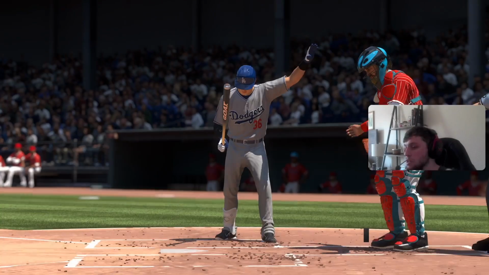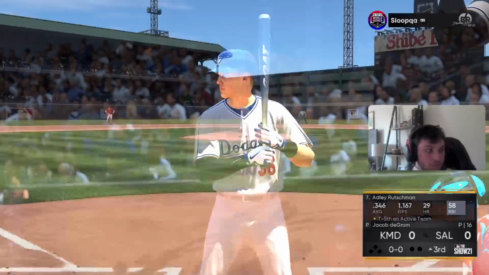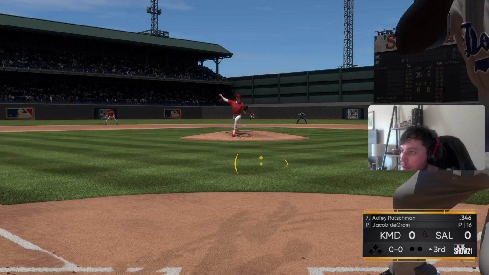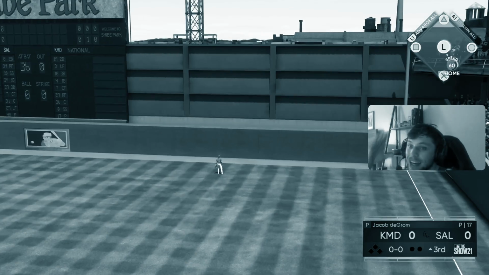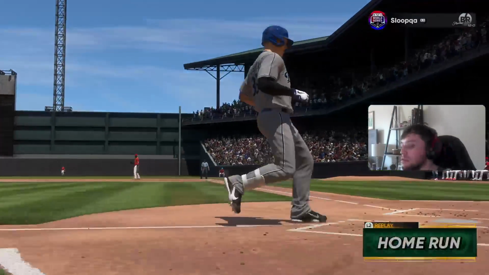We got Rutschman, Wagner, and then Eovaldi due up right here. Leading off for the Kings, the catcher, Adley. First pitch Rutschman. Coming. Here it is. Wow, no doubter by Adley Rutschman. We're going to make it a 1-0 ball game. Sound the alarms, baby. Let's go.